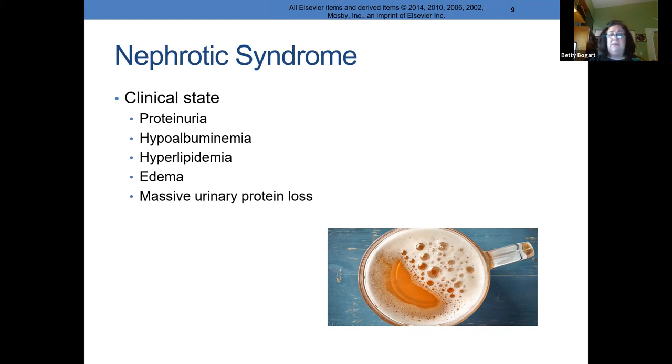That's the protein you would see. Hyperlipidemia, and the big thing is swelling, this edema. You're going to see swelling around the eyes. You could see even swelling in the mouth. Sometimes there's so much swelling and soreness in the mouth, they can't eat, these nephrotic syndrome. So I'm telling you a lot about swelling, swelling, swelling.